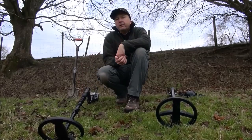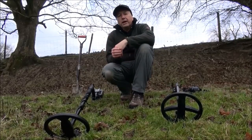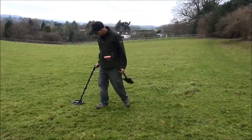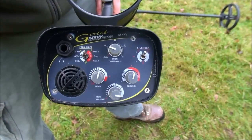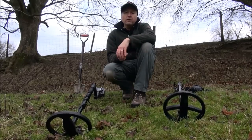The Goldmaxx Power is what I call a traditional machine. It's a workhorse. It's not complicated, it's easy to use. You've got 3 silencer settings, 2 or 3 tone ID, an iron volume, an iron threshold, sensitivity and a ground balance. It's really easy to operate. But the Deus LITE, there's a lot more involved.